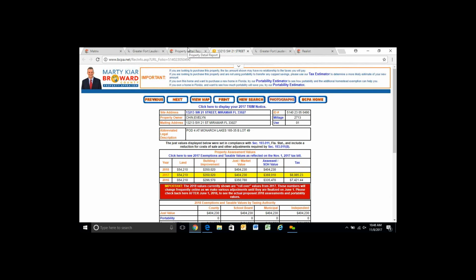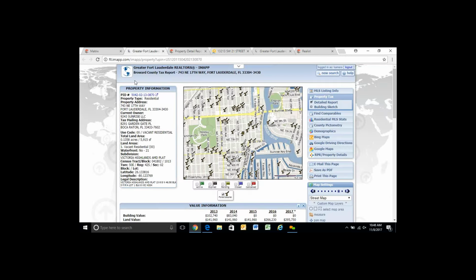Once I click on the folio number, it's going to take me to the original source. The original source, guys, is Broward County Property Tax Appraisals, the county tax records.